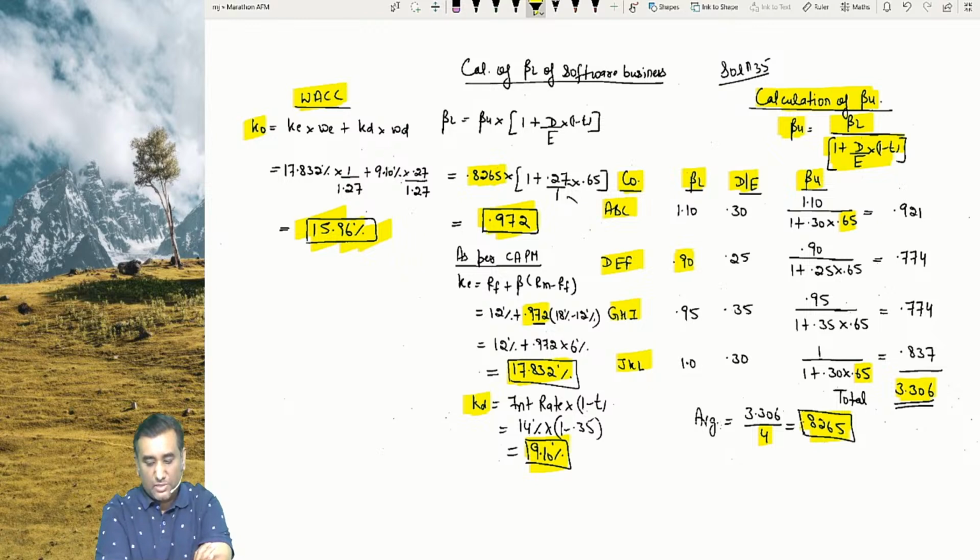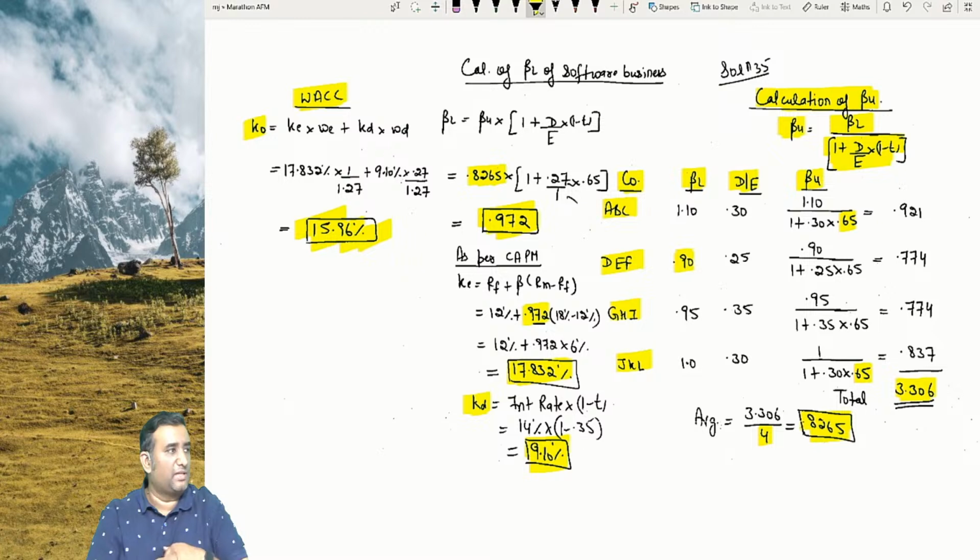The objective of this exercise was unlevering and relevering. This is called unlevering then relevering. Beta unlevered, levered, these are not my terms. Your institute has started using these, not something which I said now. Accordingly, in the exam, be careful, please. They'll use this term. Beta unlevered is overall beta, and beta equity is a levered beta.